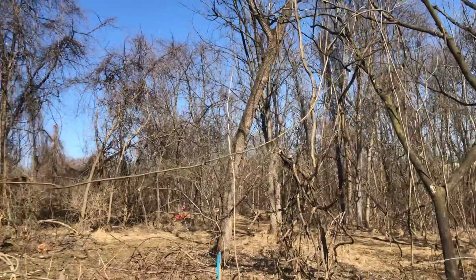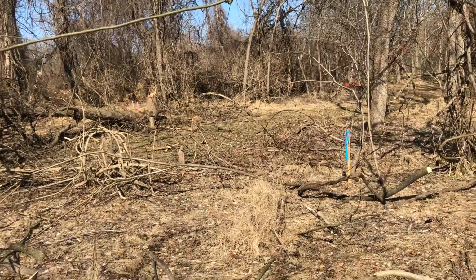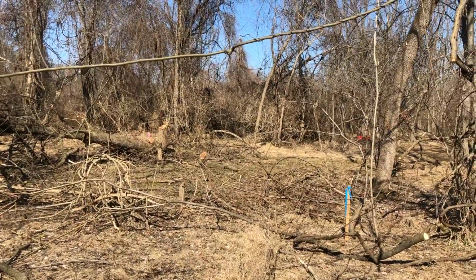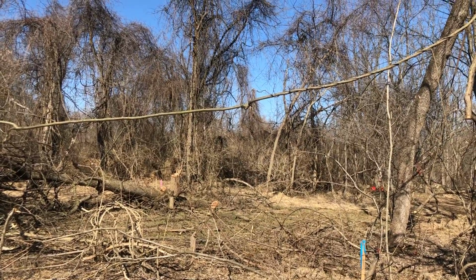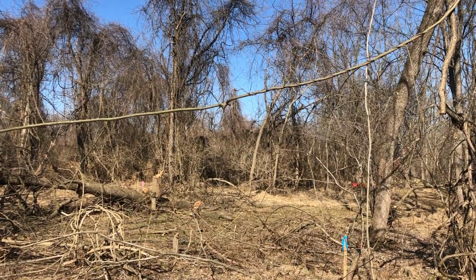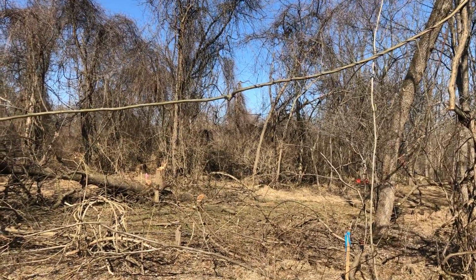We have some challenges. We have something called stilt grass, which is, whew, that's all over the place. That's all that tan, grassy looking stuff. We're gonna have to get rid of that. We've got something called mile a minute weed, which is, again, not a good thing. We got the honeysuckle. So over the next 10 years, yeah, 10 years, we are going to be clearing and replanting this site with natives.